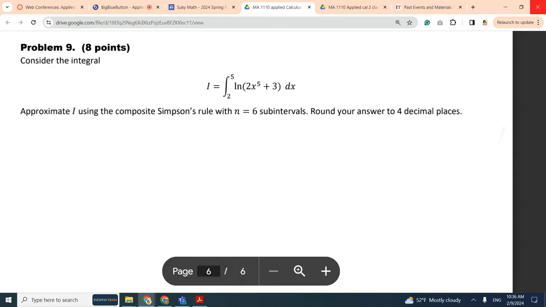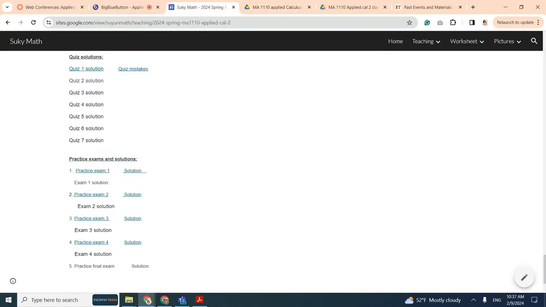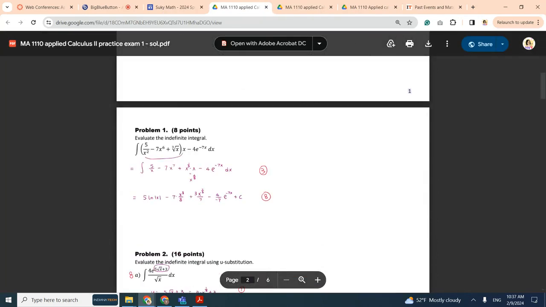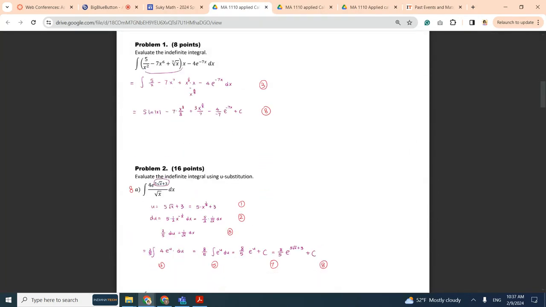Okay, so that is the practice exam. I give you the solution. Remember, you first use pencil to finish the practice exam, and after you finish, look at the solution and check your work. This problem has 8 points, this step is 3 points, this step is 8 points, and one mistake subtracts 1 point. So you also need to grade your work.